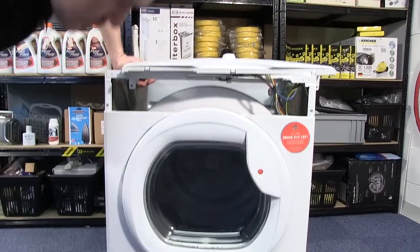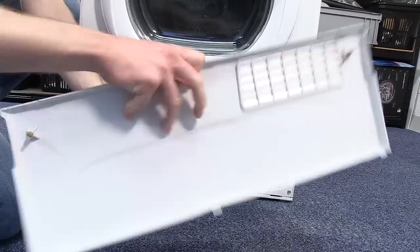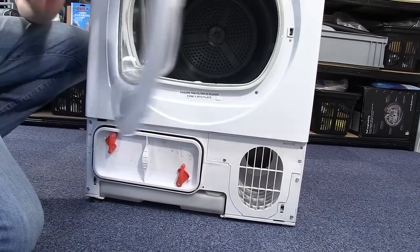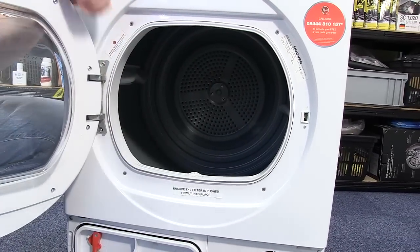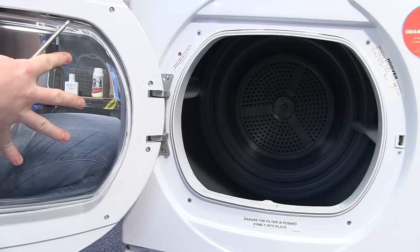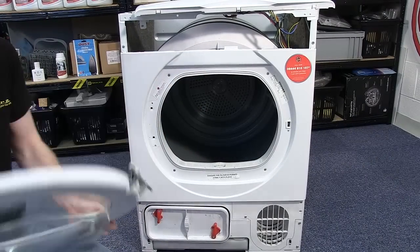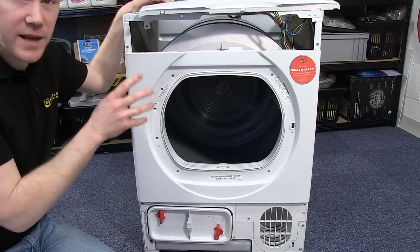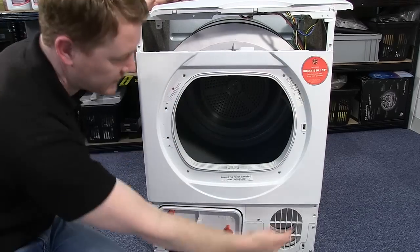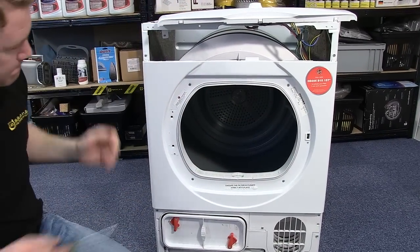With the control panel out the way, I now need to remove the lower front panel. It simply pops off. Same with the door seal. And then I need to unscrew and remove the door. With the door out the way, I can now remove the front panel, held into place by eight screws, two at the top, two at the bottom, and four that hold it into place in the center.